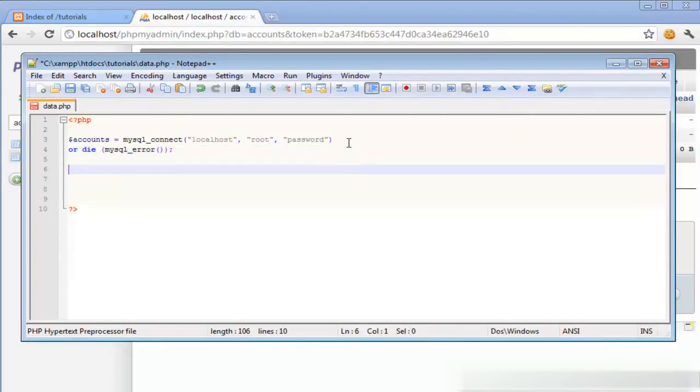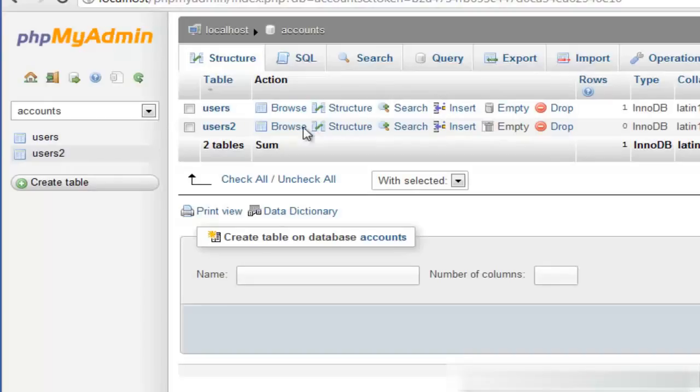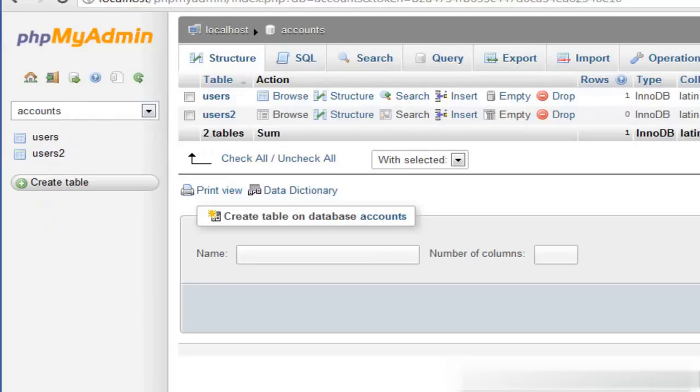And now we need to select our database, and this is called accounts. You might have called yours something different, so if you go onto your PHPMyAdmin, it should be listed there. You go to localhost, you have a list of databases. If you remember, we called ours accounts. So if you're coming straight from this video and you haven't watched a previous one, your database might be different, so you need to put whatever the name of the database is.